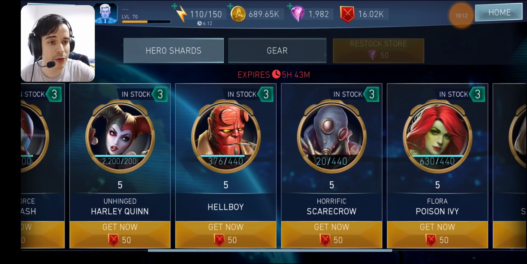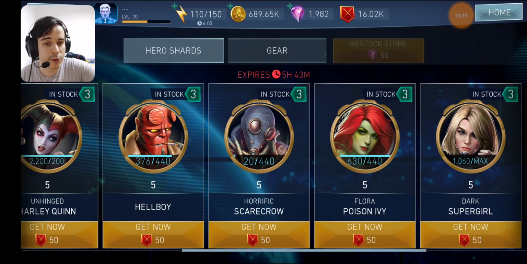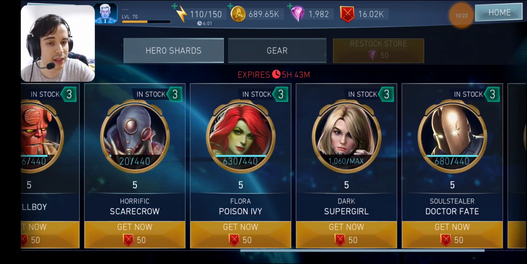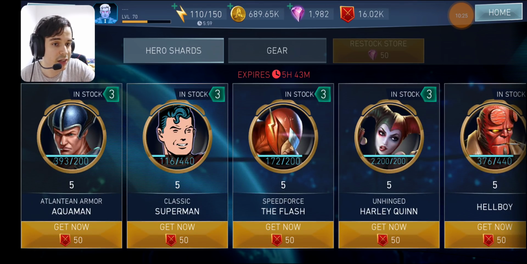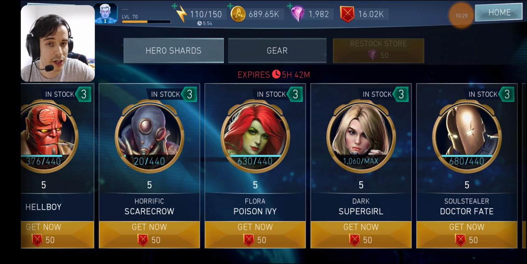And when it comes to Entangling Poison Ivy, it's kind of the same deal as Atlantean Armor Aquaman, but she's worse than him. He's amazing, she's okay. So with your leftover shards, if you want to make your Atlantean Armor Aquaman or Flora Poison Ivy, then go ahead, my dude. Nothing wrong with that. Just make sure you don't spend anything on Unhinged Harley Quinn, Sorcerer Dark Fate, or Dark Supergirl.